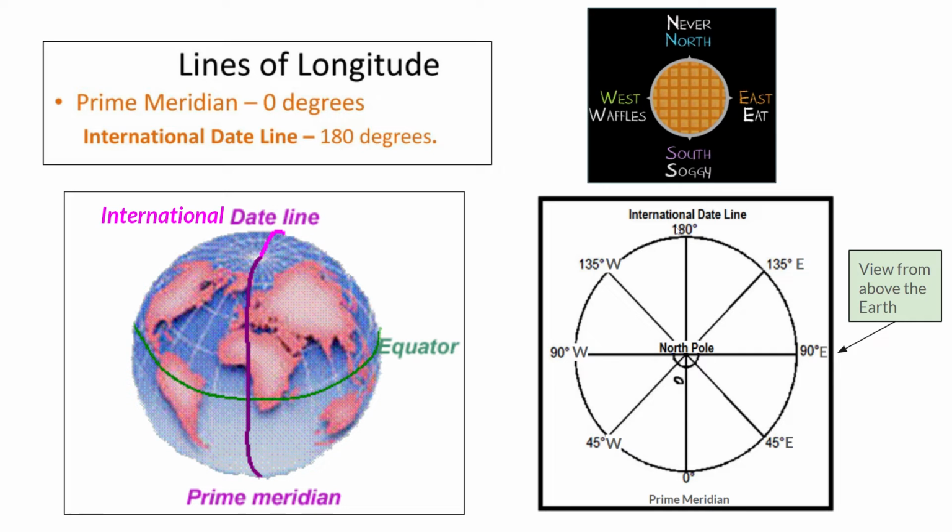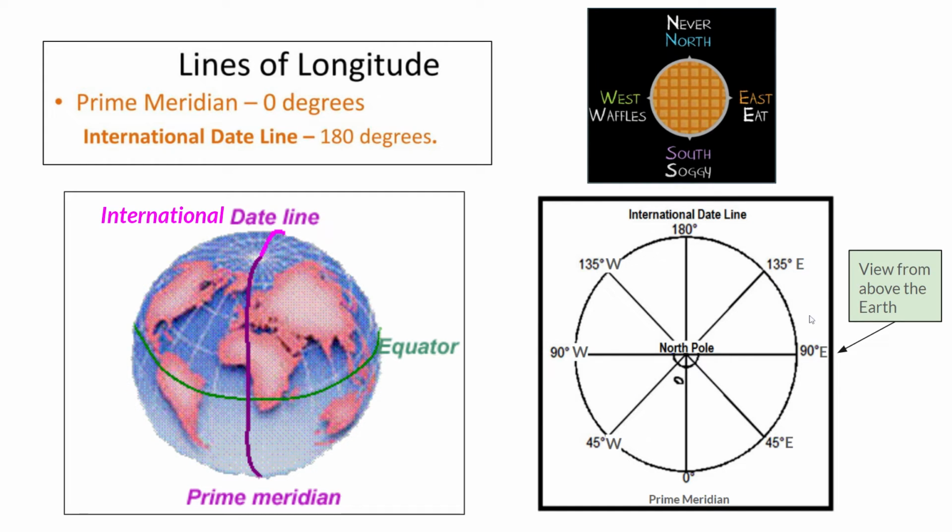That's a 180-degree line. Remember, from here all the way around is 360 degrees, right? So halfway around is 180 degrees. 0 degree longitude is the prime meridian. If we go this way all the way to 180 degrees, that's something called the international date line. So notice that our longitudes go from 0 to 180 degrees this way, and this side would be east of the prime meridian up to 180 degrees. And from 0 degrees at the prime meridian this way towards the left side up to 180 degrees is my west side. And that makes a total of 360 degrees.